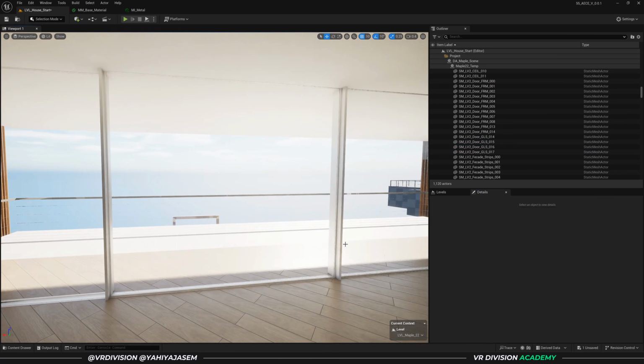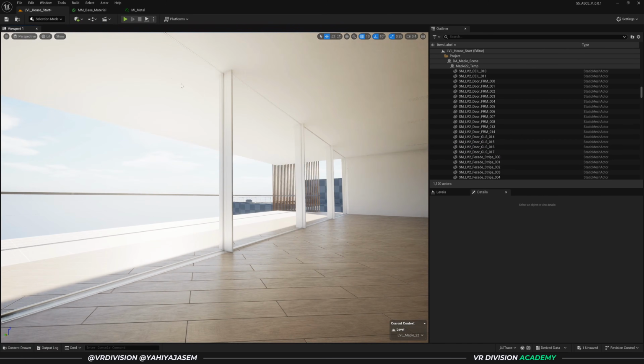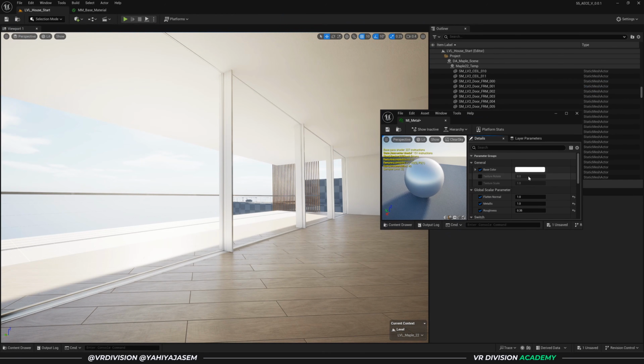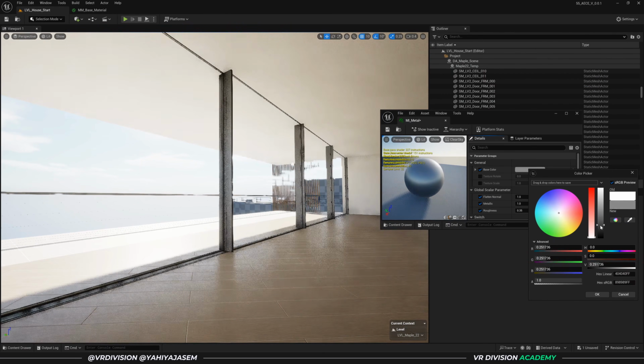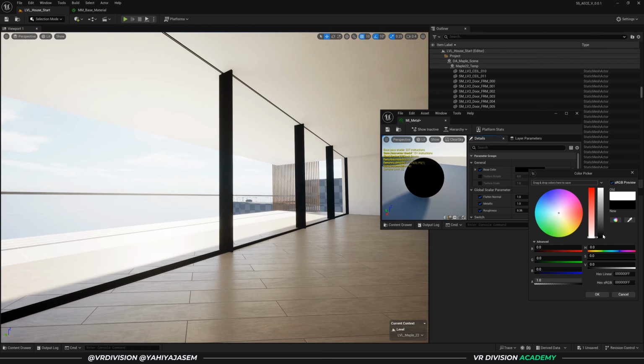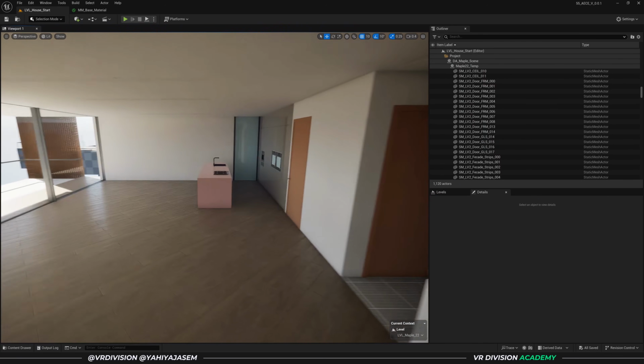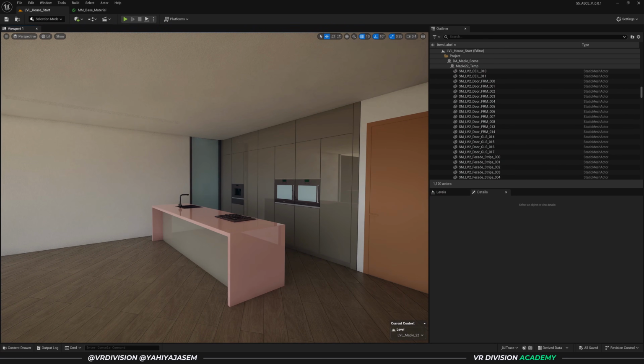There we go. Let's say you're not a fan of this. You want some other color? No problem. Go to base color and play with that here. So you can go to dark, really dark metal here. This is awesome. So in the next stage, we will take care of this area. So let's keep going.